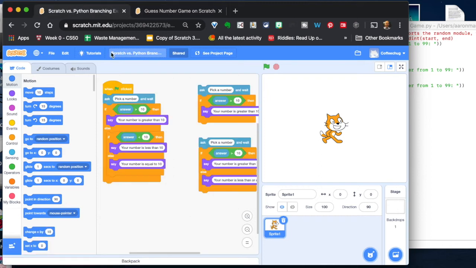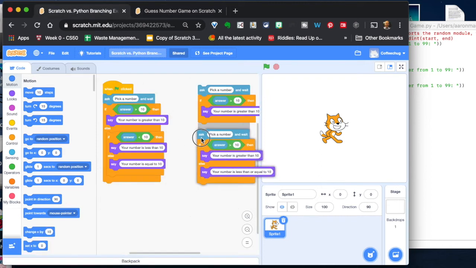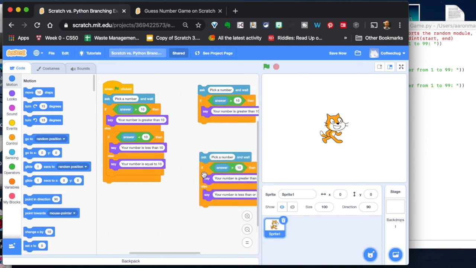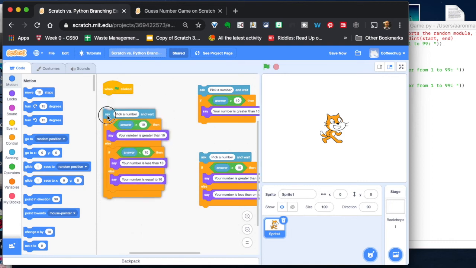If you remember back when we were learning about branching, we had these three different kinds of things of how to use the branching, the if else, and then how we had to nest the if else statements within to get more and more options. But I want to use this right here because we can just take this, tweak it a little bit, and we can have that guessing game.